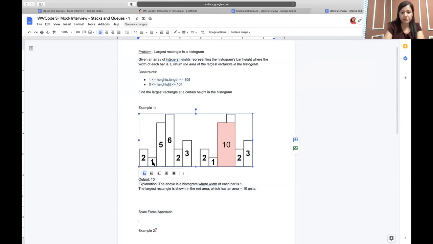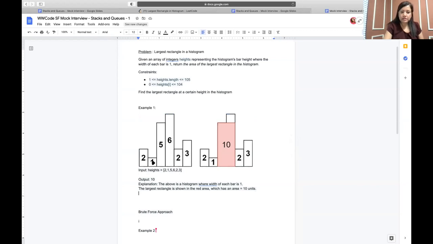So likewise, when I come to the next bar, which is index 1, I could look to my far right and again look to my left. And as soon as I come across the first bar that is lower in height than me, then I know that I have reached the upper bound of my rectangle. So in the case of the bar of height 1, when I look to the right, all these bars are taller than me. So my rectangle is getting supported, and it pretty much extends to the end of my array. And likewise, when I look to the left, my bar is getting supported, again all the way along the length of the entire array.